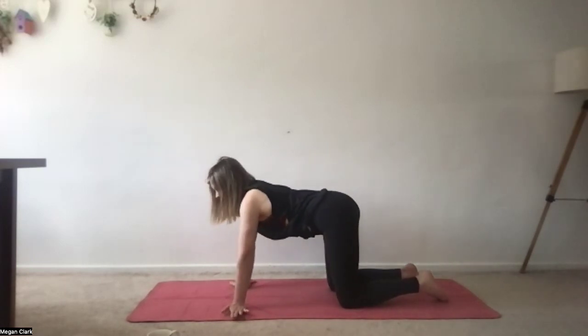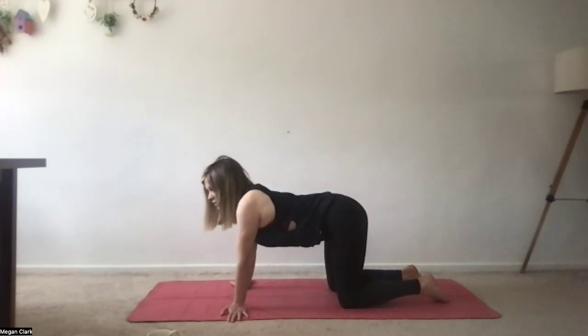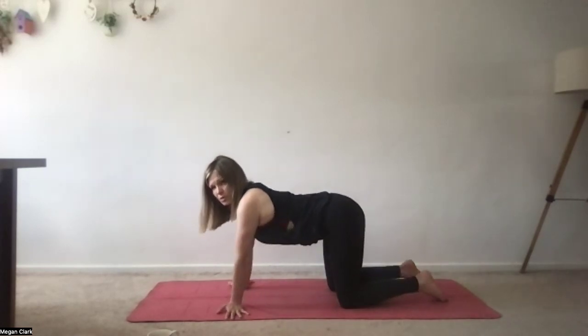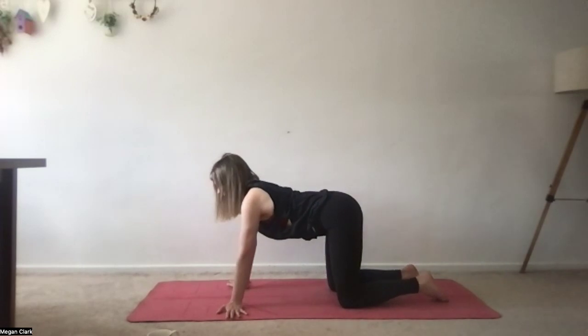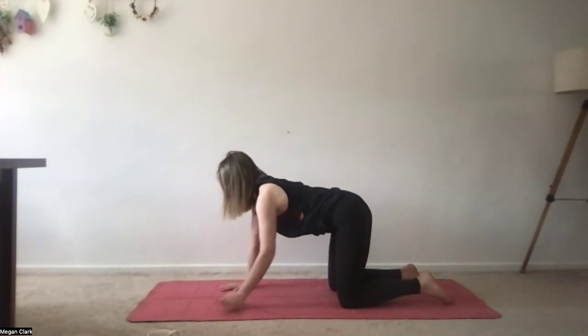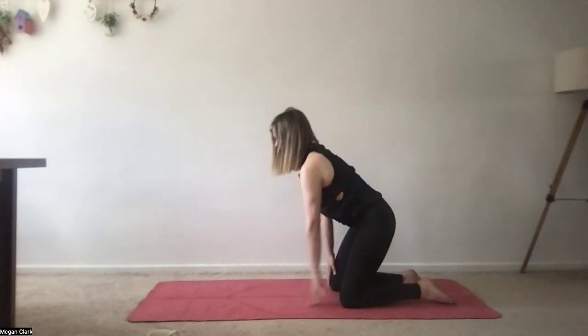I'm hyperextended, so it feels good to do that, but absolutely know that for some of us, just turning the hands and pushing into the palms is a lot. 3, 2, and 1. Good. We're going to bring the hands forward again. Just walk the hands up towards the knees.